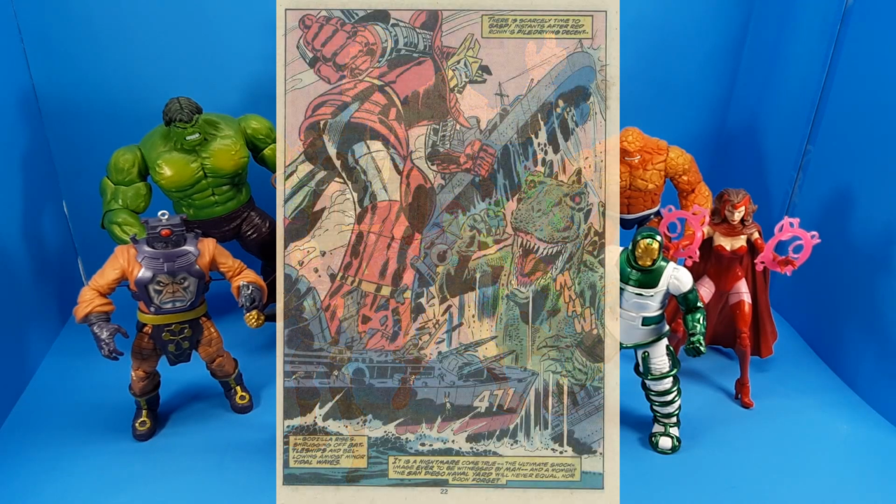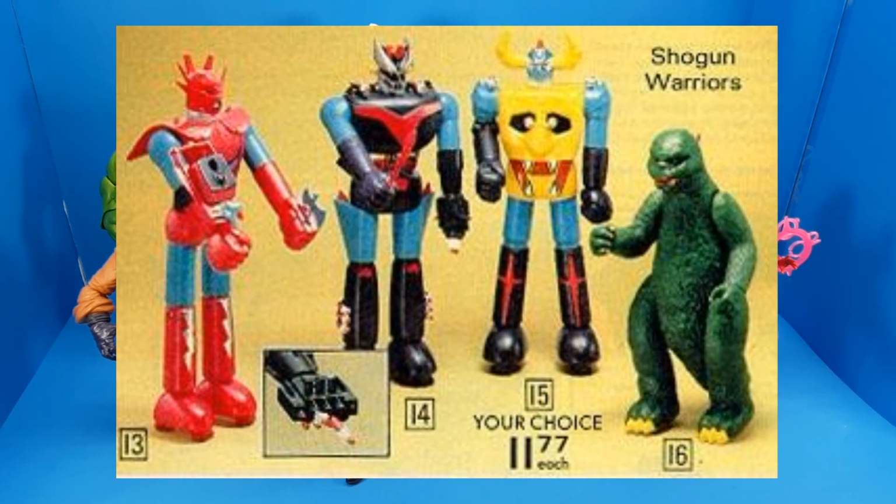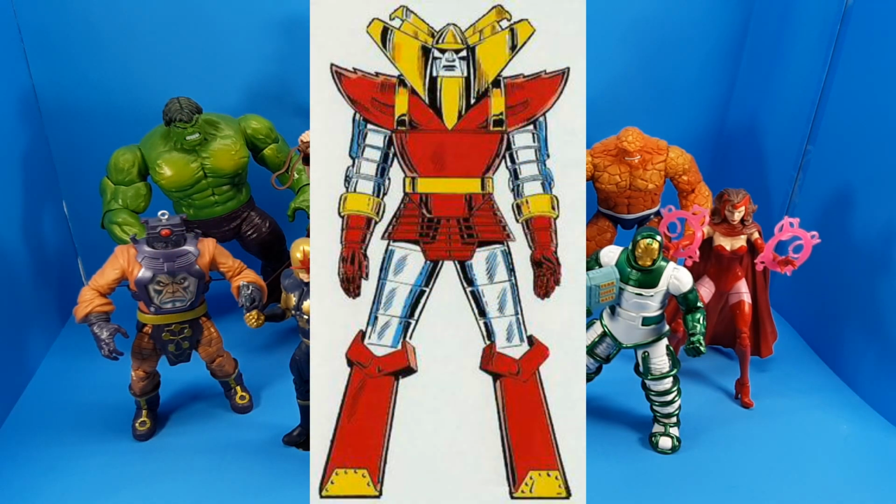of him. And if I'm being honest, the type of Red Ronin toy I want doesn't necessarily have to be a super articulated Marvel Legends style figure like the Sentinel and Galactus. I would be ecstatic to get a Red Ronin toy modeled after the old Jumbo Machinder Shogun Warriors. Two feet tall, hollow plastic, spring-loaded missiles, pop-out blades, wheels on the feet, the whole nine yards. A Jumbo Machinder style Red Ronin would be my ultimate toy, and I would pay for that. You don't want to know how much I'd pay for that.